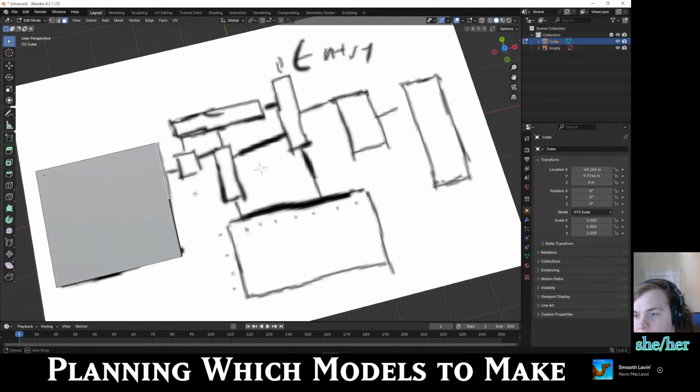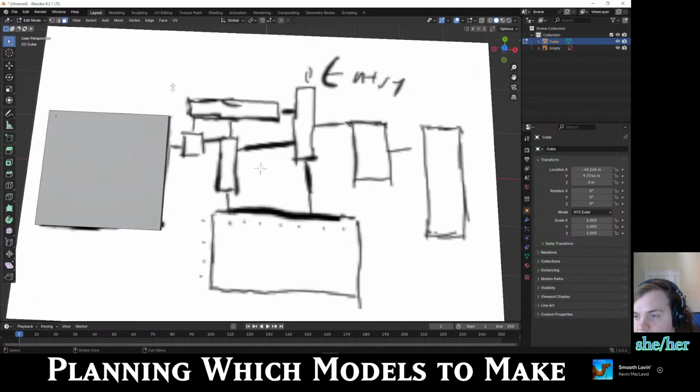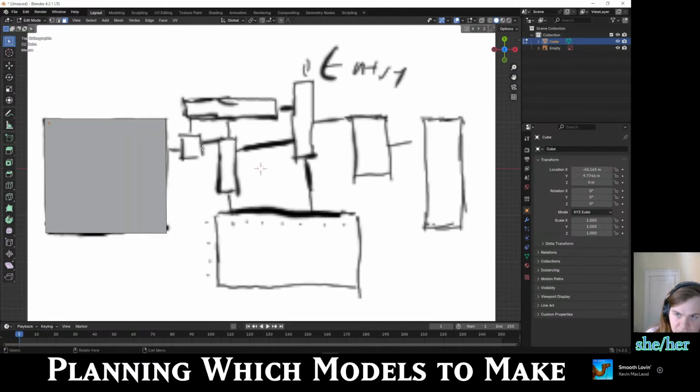Huh. Maybe each room should be its own thing.